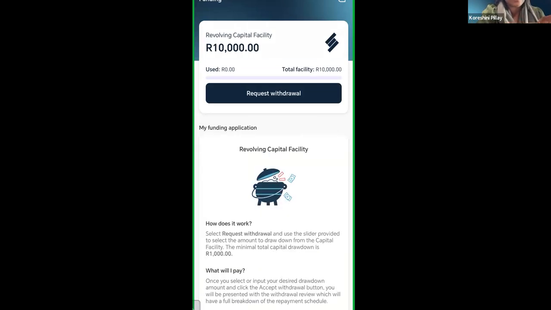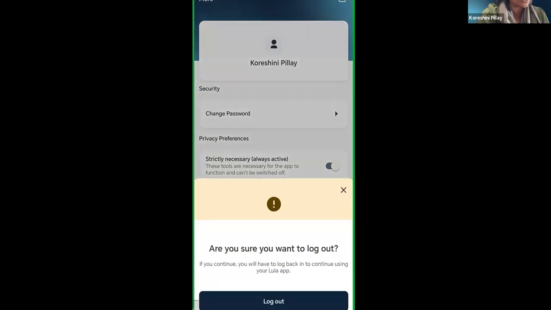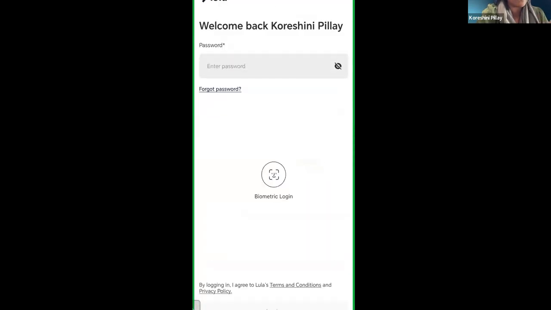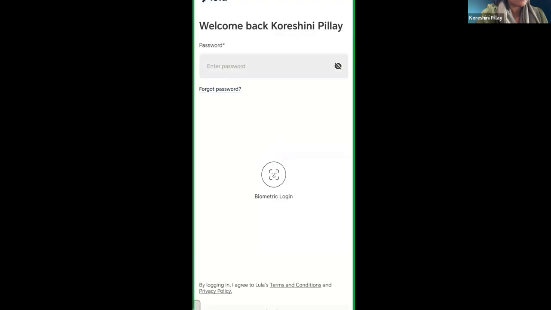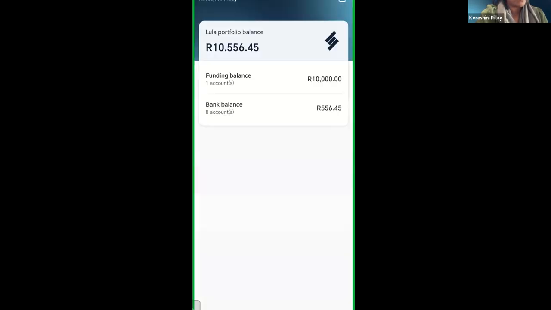Again, this is in real time. We are trying for the app to update, and we ask the app to update a lot of stuff in one go. I'm just going to log out to refresh the memory because technically it's what would happen in real life. So I got the email and I'm now relogging back into the app. We can see the state has moved away from legal review.